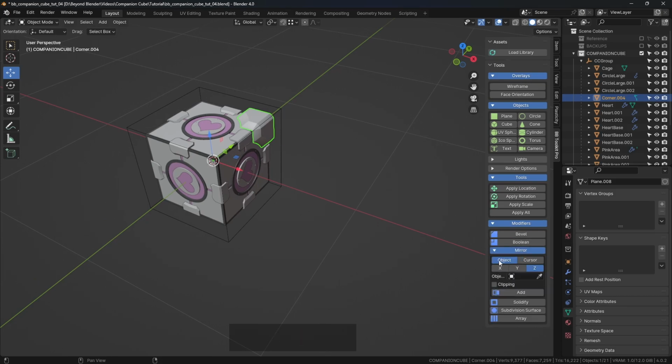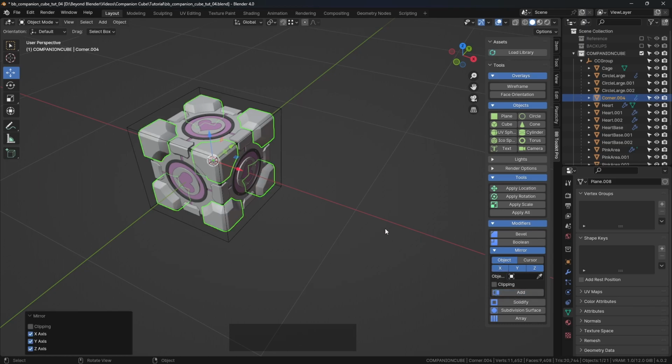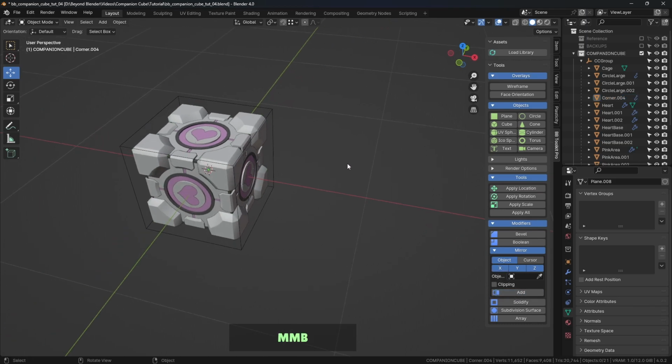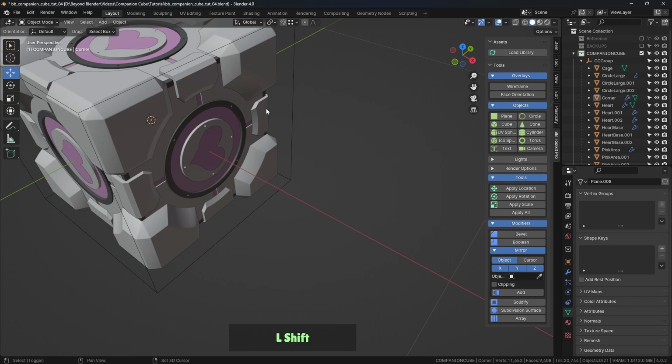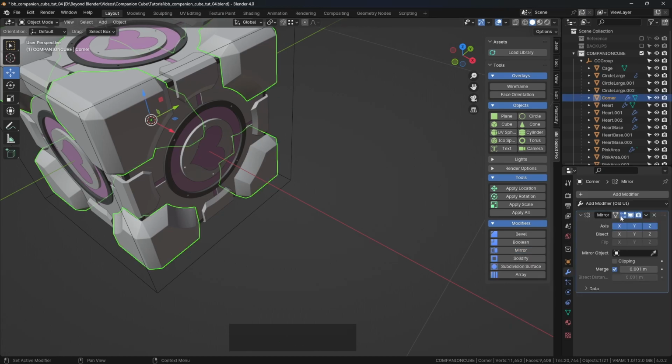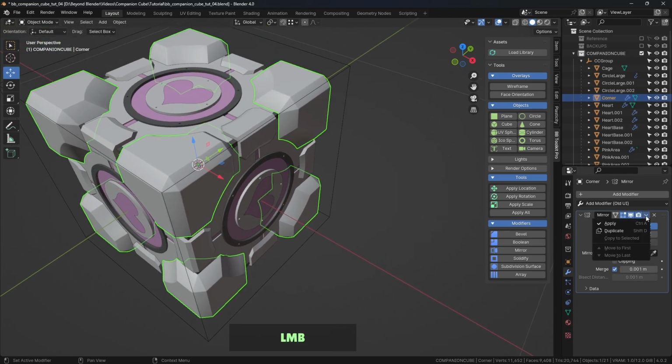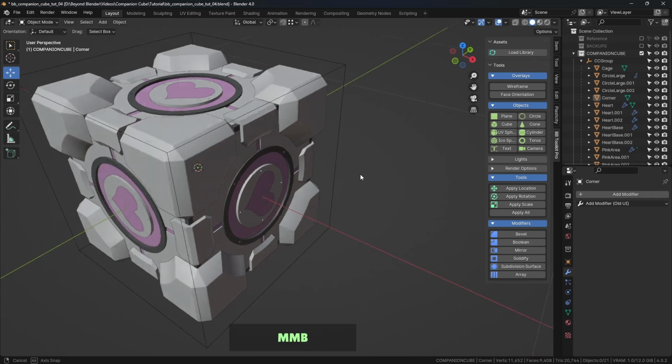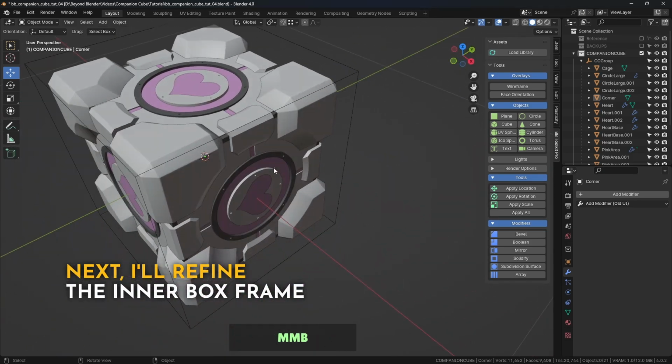Now we're going to add a mirror modifier. I'm just going to use my add-on to do that, BB Toolkit Pro. You don't have to do that, of course. Just head over to the modifiers and add a mirror modifier on the X, Y, and Z. You can see it there, the mirror modifier on X, Y, and Z, clipping we don't need, and we can apply that. Let's leave that for the corners for now.